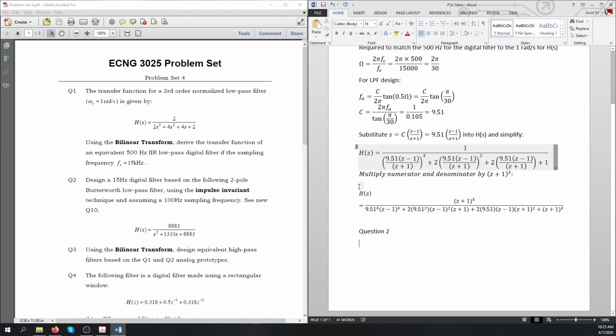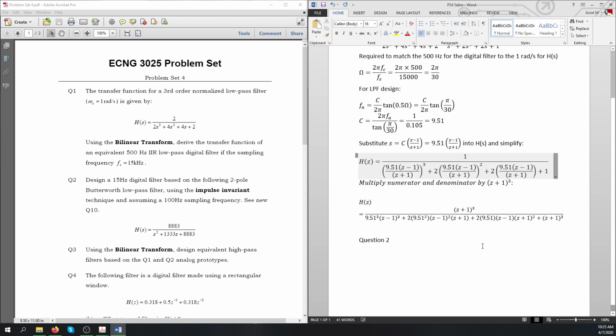Typically you need to reduce it such that you have it in terms of descending powers of z. So that means you'll have to fully expand it out and so forth to actually reduce it. Now, this question is hard because the transfer function is up into the cube realm, and this tends to take a while for the reduction to actually occur. Typically, we try to make sure that the transfer functions are more around the square, so the s squared terms, so that way you don't have to do all this work for the reduction.